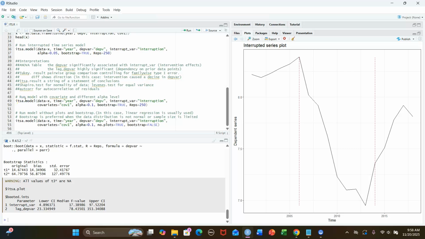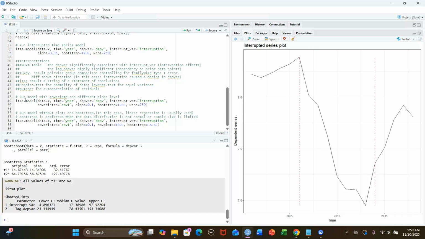We can do a few variations. We can do it with a covariate and a different alpha level. In this syntax everything's the same except you say covariate equal to double quote cov1 and alpha equal to 0.1.